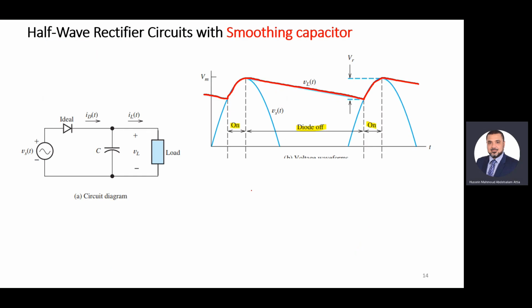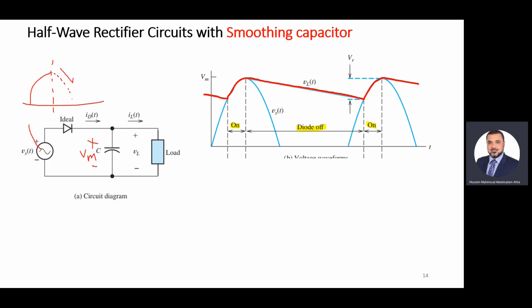This is what we said. Now, if we add a capacitor, what does the capacitor do? Let's take it slowly. When the input starts to increase, until it reaches V max. Now the input equals V max. This means all the power goes into the capacitor. At some time, the capacitor will have the voltage here the same as the input V maximum. This is the time when the input reaches maximum. Now the input starts to decrease.